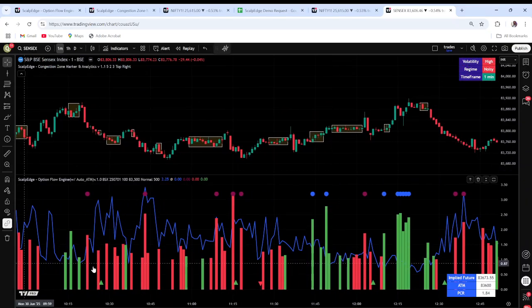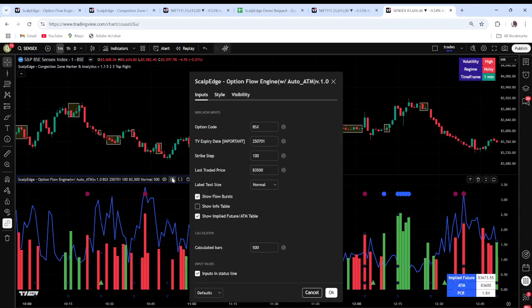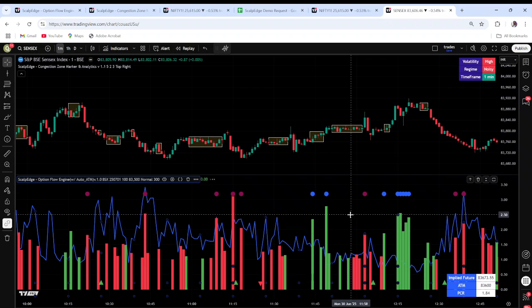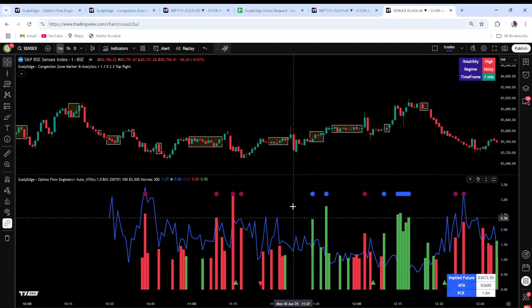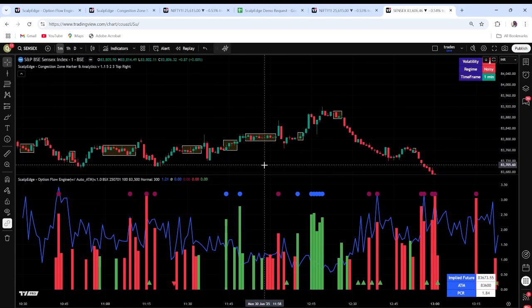Now, sometimes you will see this particular indicator giving you an error after running for some time. It's nothing. But what this indicator does is that every bar, every tick, it gets the whole option chain and does some calculations. So that gets a bit heavy as time progresses. So what you need to do is change this particular number of bars, something like 300, and just reload it. That will reload the chart once again and your indicator will work as promised, kind of.